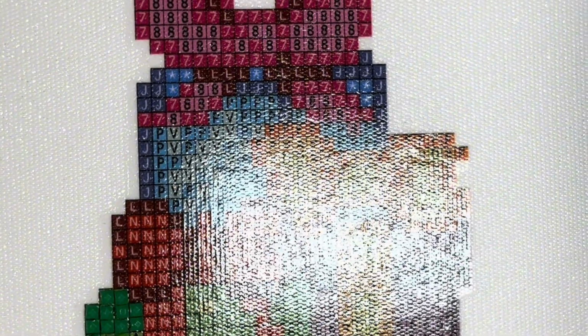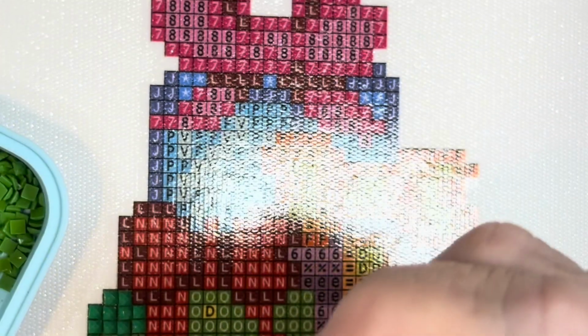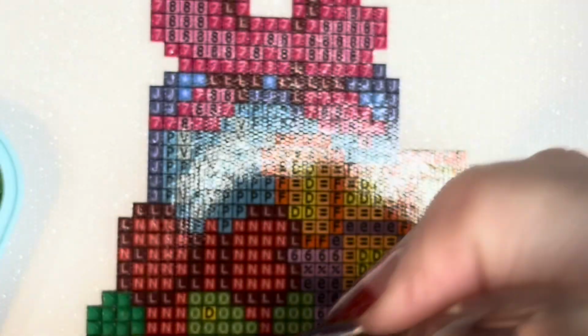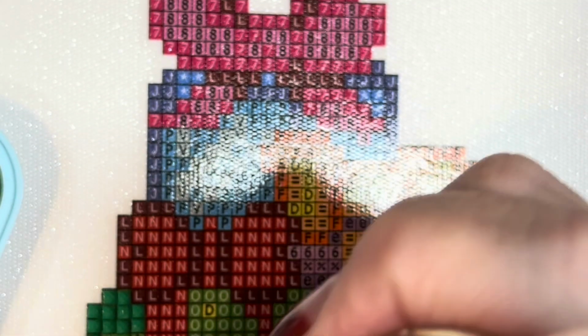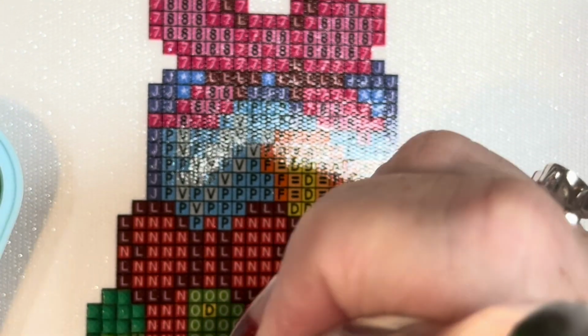Okay? So yeah, and it really does help. To me, it helps a lot to have the guideline of having the checkerboard. And the nice thing is you can do that on any square canvas. You can do a checkerboard pattern no matter if it's an easy to see canvas, or if it's got a lot of confetti, or if it's got a lot of color blocking. Any and all ways you can do a checkerboard pattern.